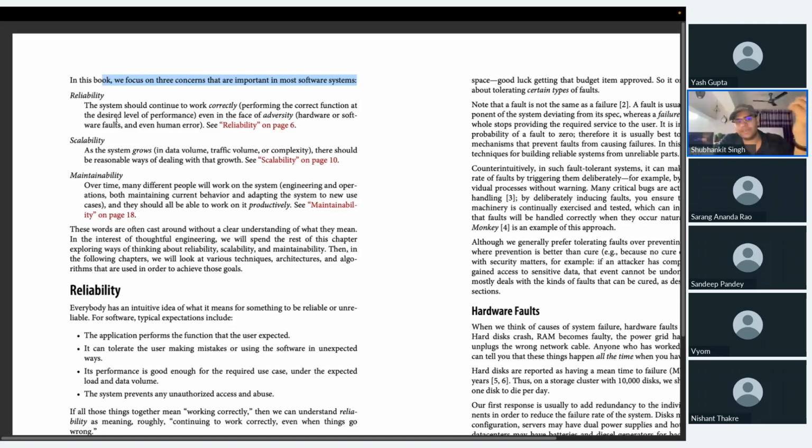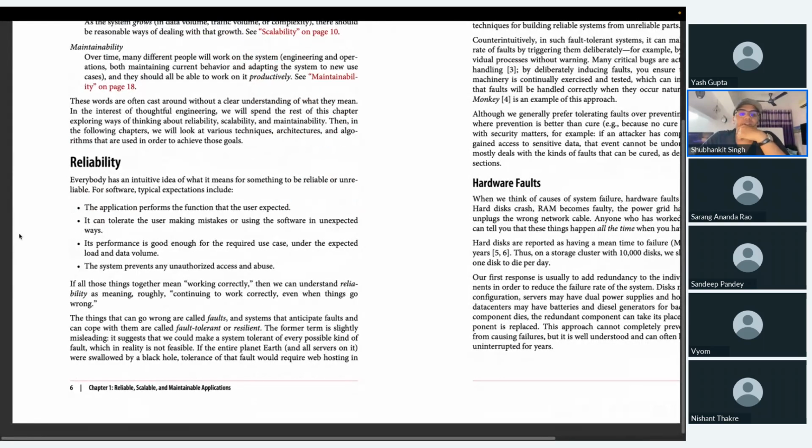And then comes scalability. Scalability, again, is when your system grows. Simple. Maintainability, which you guys again do, right? Let's say some X guy wrote the code, and then you're like, I don't understand what the X guy wrote, right? And we tend to say that I was not there when this code was written, right? So we need to write it in a way so that the next dev is able to understand it in a good way.